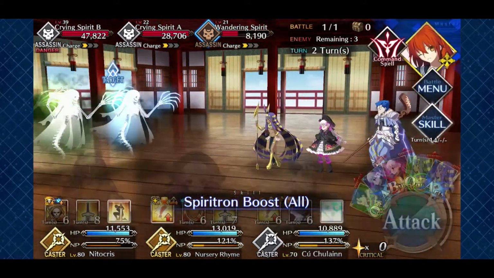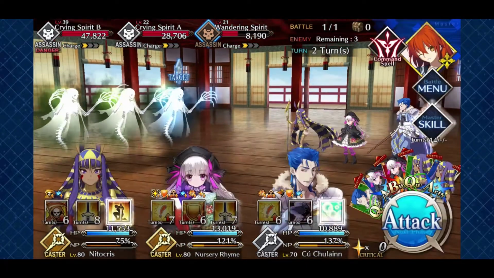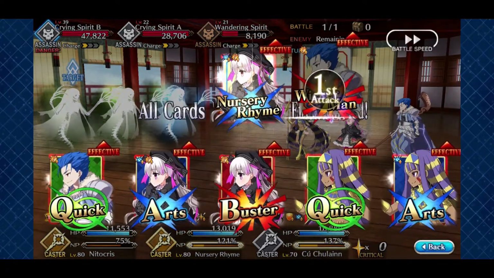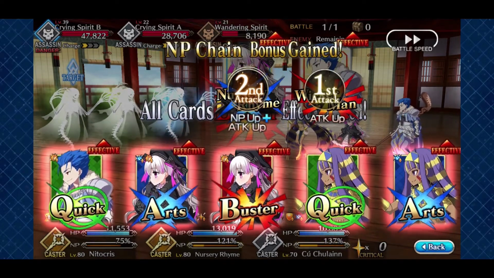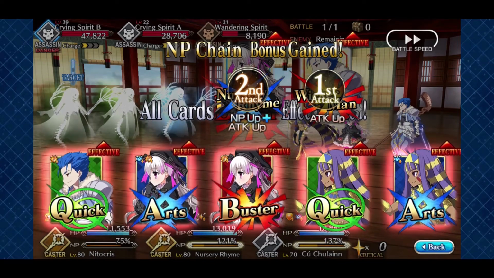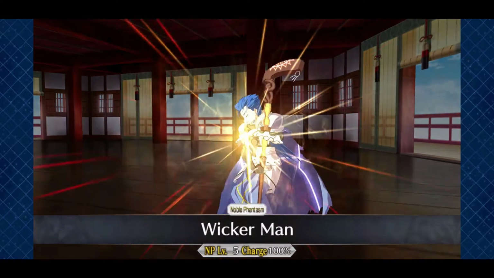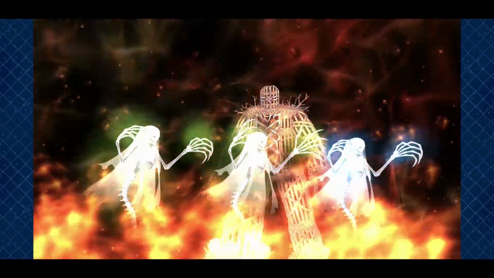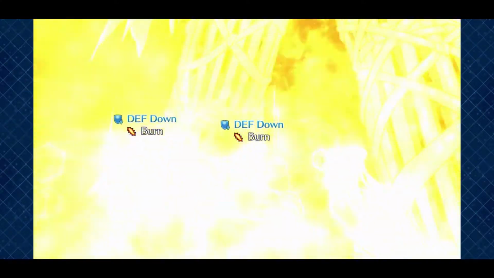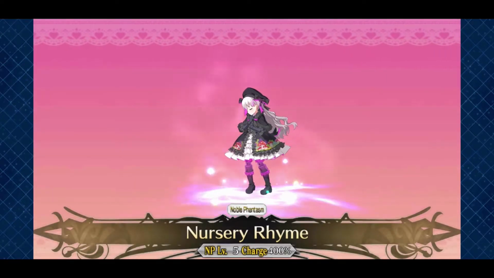Let's shove this on. I haven't used Wicker Man in ages, so I can't remember if it's AoE or single target. So we'll find out soon. Although Nursery Rhyme probably finished them off with her AoE. Oh, it is AoE. But I don't think we killed them all. That's a 3-star servant for you.